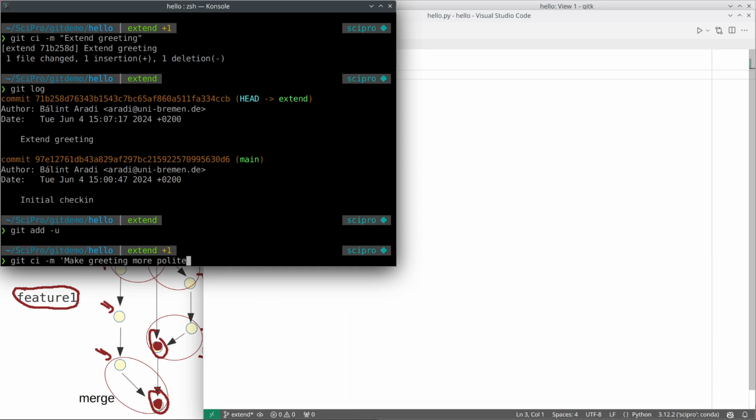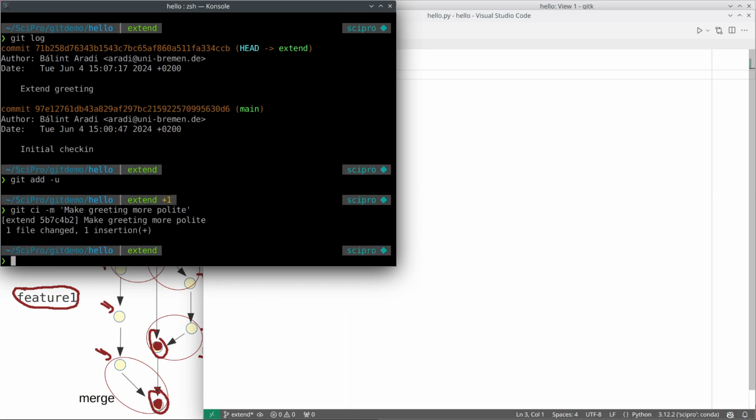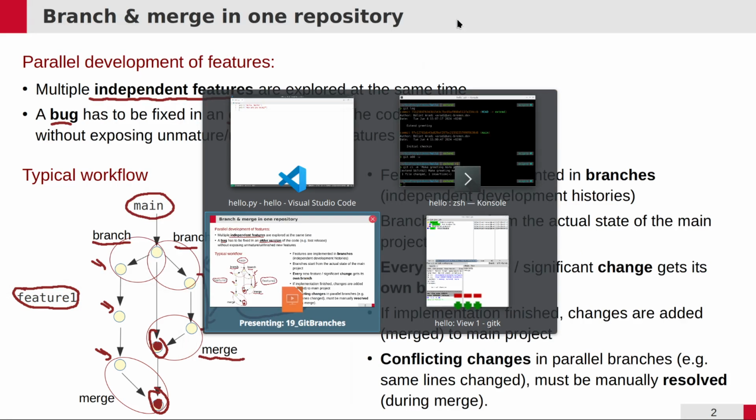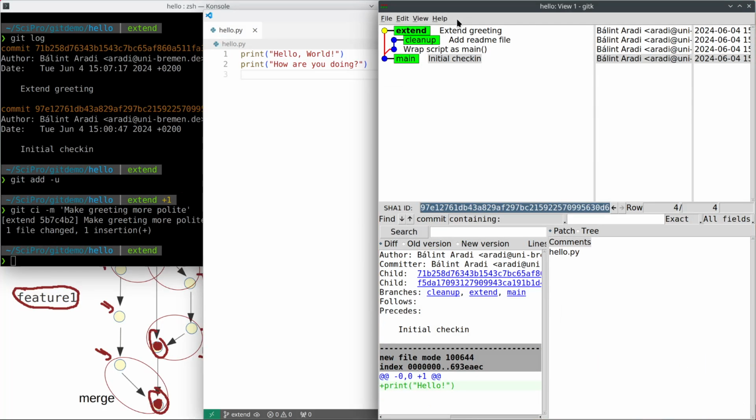I mean, those are micro commits, and this is something you usually wouldn't do, but for the sake of the exercise here, I would like to demonstrate it, so it's perfect. And then if you have a look at our stuff here, you see that I have now two different lines of development.